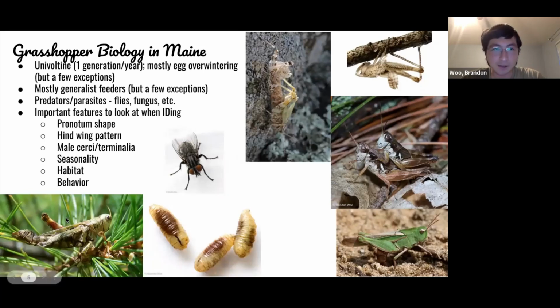Fungi, for example. Down here in the bottom left is a grasshopper that's been killed by an entomopathogenic fungus, which infects the grasshopper and causes it to climb up to an exposed perch. In this case, it was up on a high pine branch, and the grasshopper dies there, grasping the pine branch really firmly, and then the fungal spores disperse from that and shower down to hopefully infect other grasshoppers below.